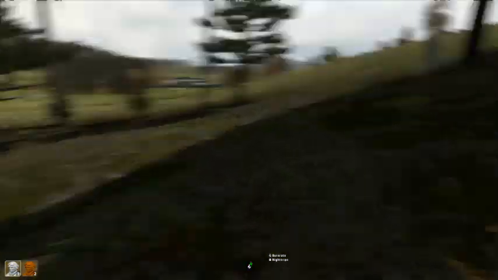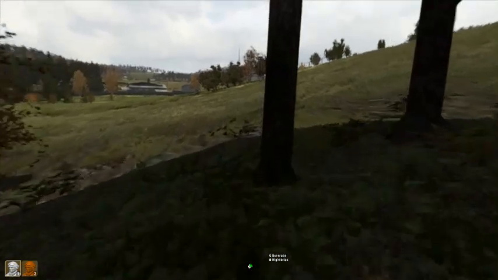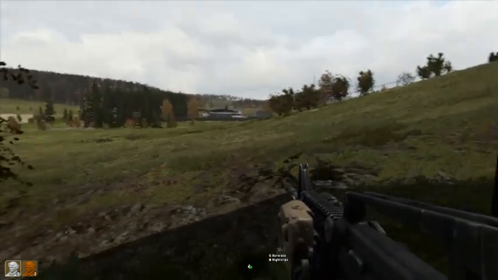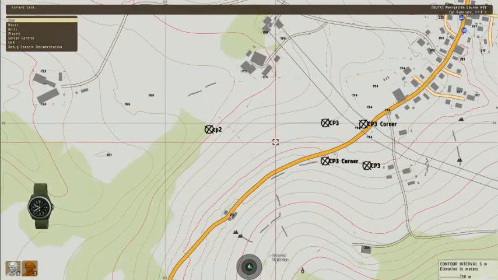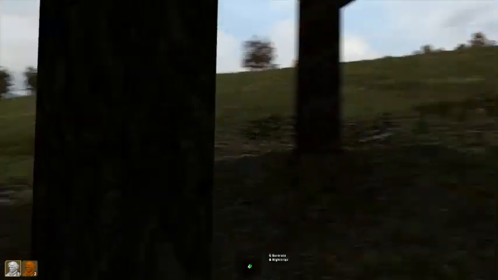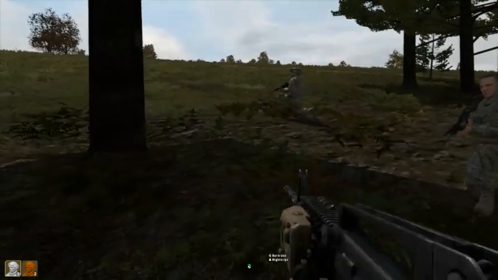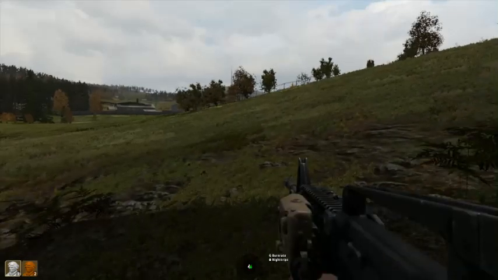Let's take a knee right here. So we can see that compound north of us, and I guess we just gotta head east to our little grid square. Do you see those fences up there? Yeah.